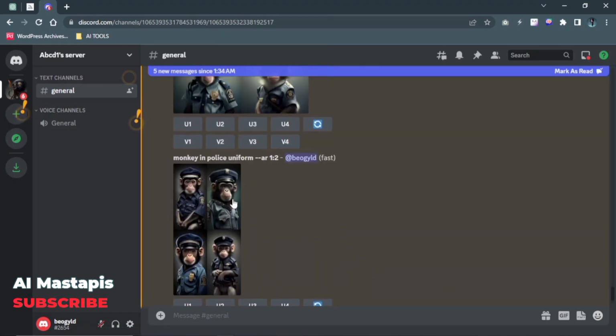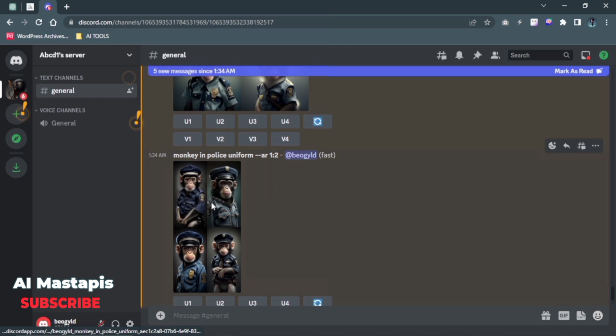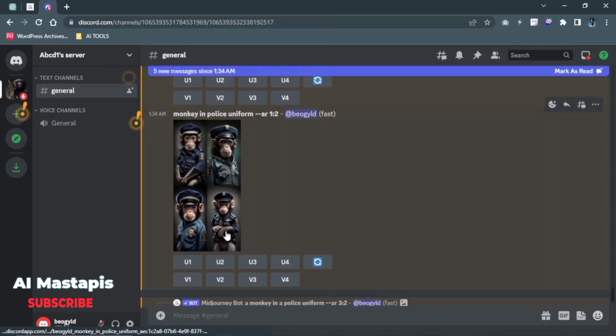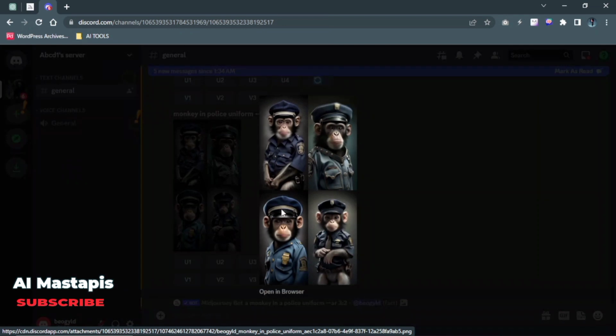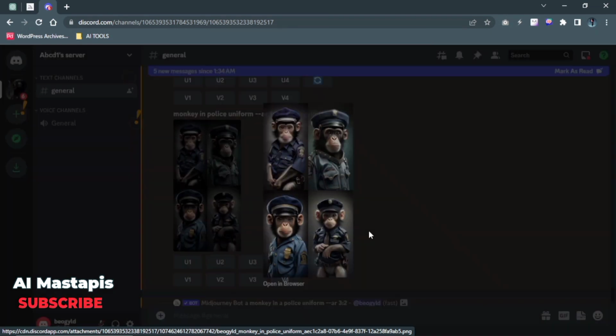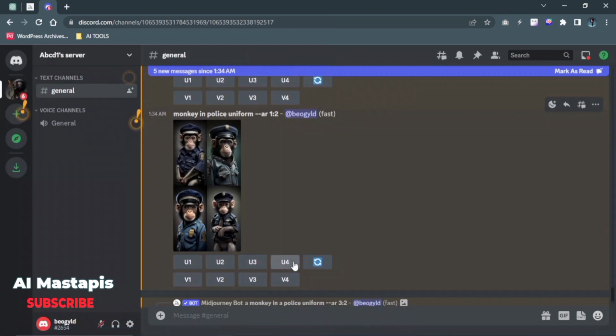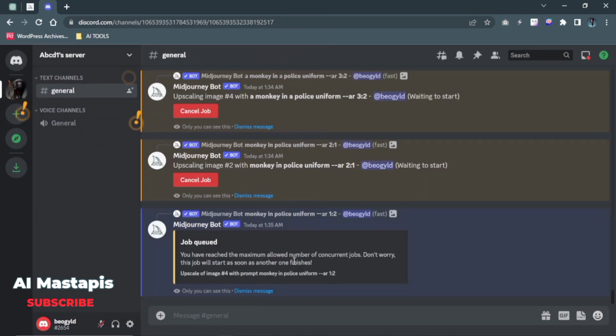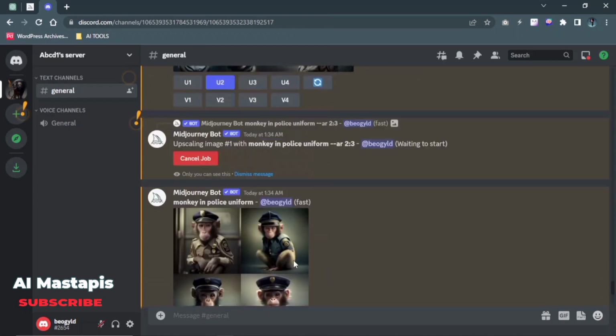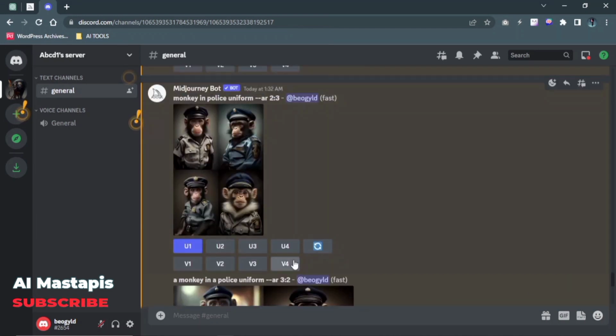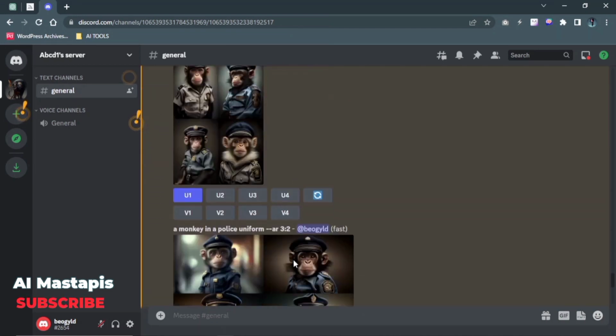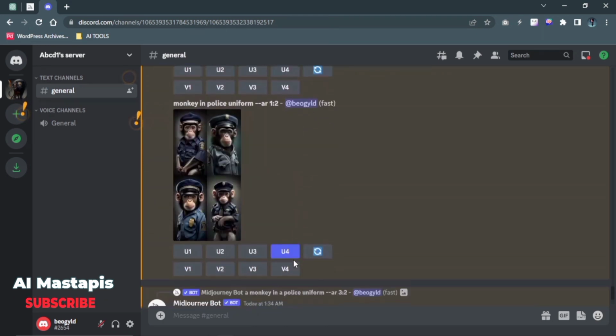Okay, for the 1:2, I'm going to upscale this one over here. No, let me take a closer look at that. Okay, I'm going to upscale this one here, so that is U4. Okay, so I'm going to open that up in my browser so we can take a closer look.